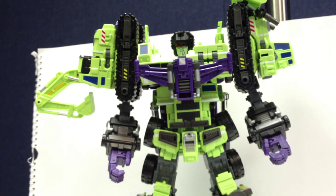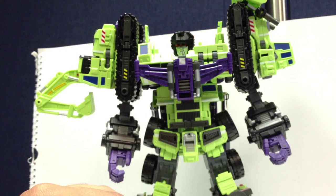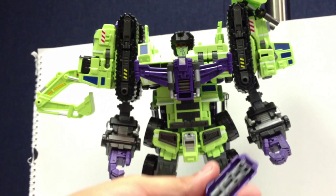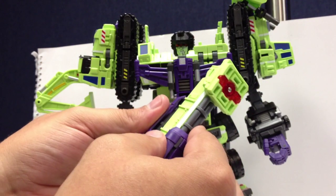So, here's the crane, just like this. And on the other side of the crane, you just plug this in. These little pegs right here peg into these slots on the underside of the gun. Just like that, fold this flat. And then, again, on this side, this piece of the gun pegs onto right here. This way? Yeah, like this.